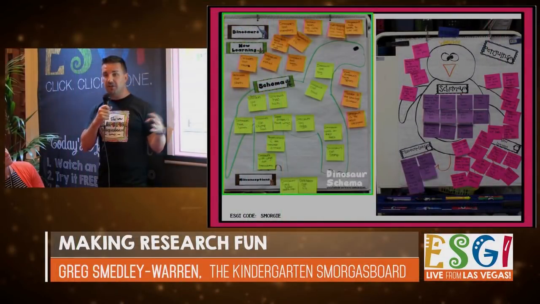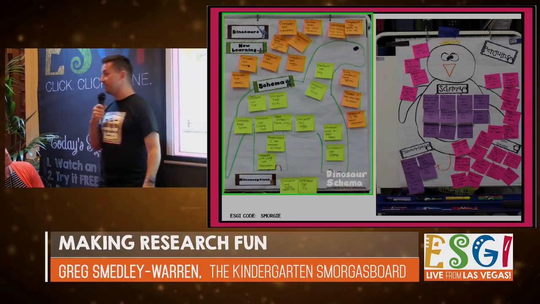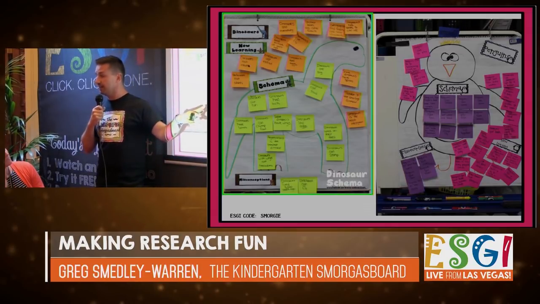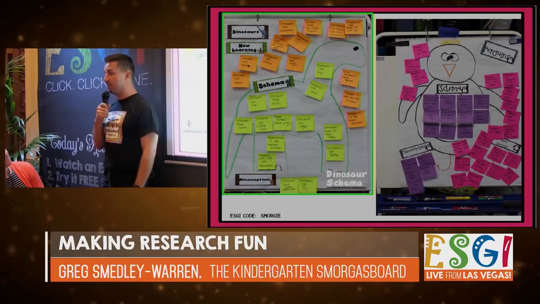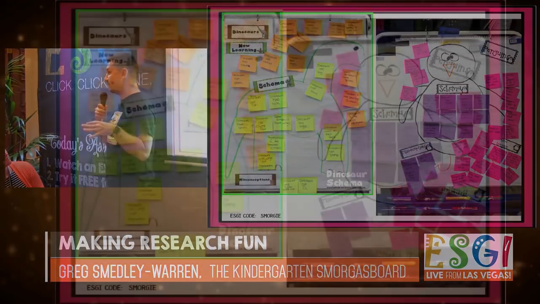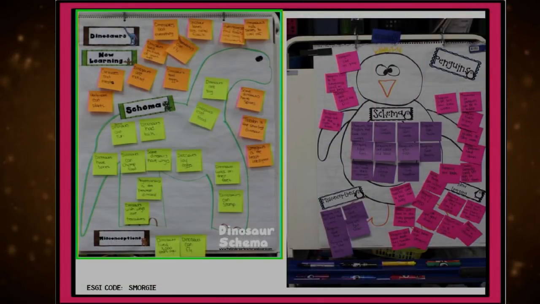And so we do them for all of our research projects, and you try to make them cute. And so I picked my favorites because these look really good. So I'm very proud of my dinosaur and my penguin. When I did the tractor for our farm unit, the kids thought we were going to learn about race cars. So apparently I can't draw a tractor.